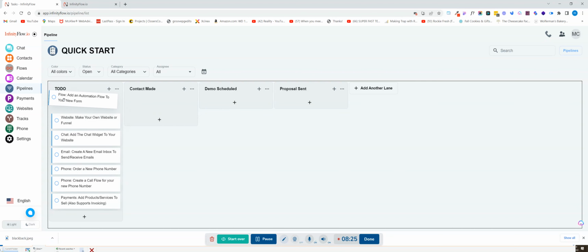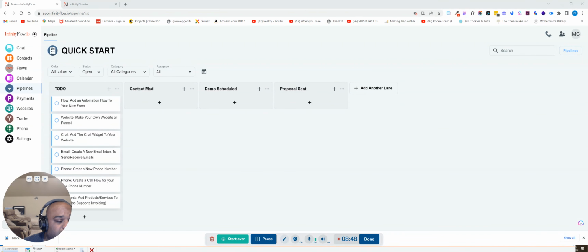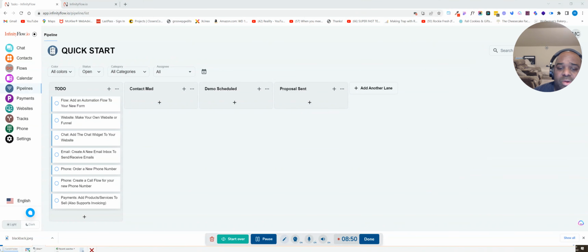So you can go through it one by one. Or it's just an easy way to set it up. You can change these to whatever you want it to be. So whenever you have somebody go through your sequences or whatever the case, you can move them over if you decide to do so. You can also get over here.